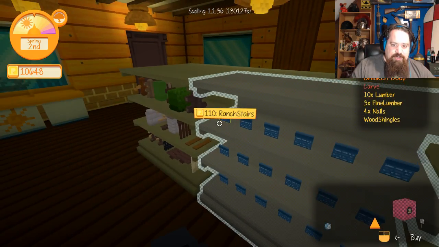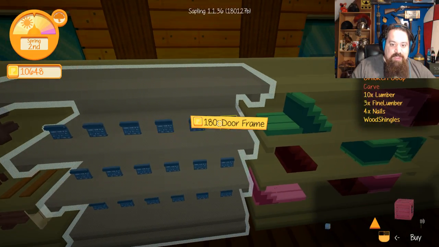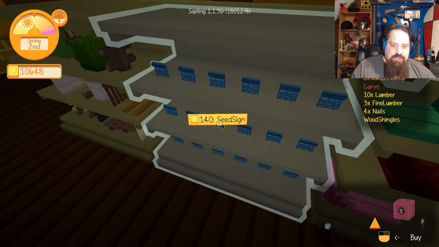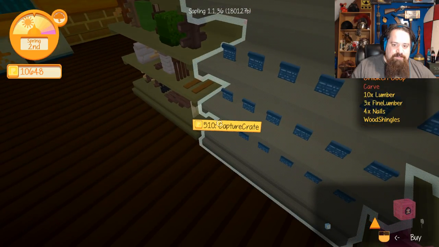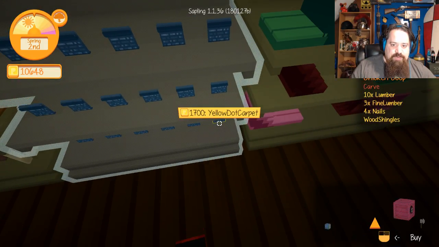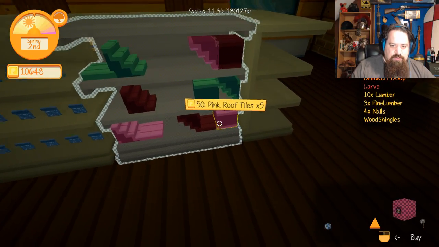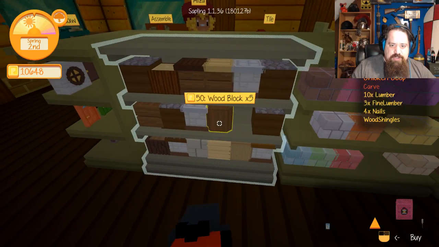Let's see if we got any instructions that are new here. Ranch stairs, brown wooden block, barrels, chicken coop, already got it, door frame. It has moved because chicken coop and chicken coop feeder were the far two left ones last time. Rope fence, ranch window, simple bookcase, seed sign, simple chest of drawers, basic door, capture crate, ranch door, coffee table, block, chicken feeder, yellow dot carpet. Okay, I don't see it yet. Those are just wood tiles. So where's the wood shingles?